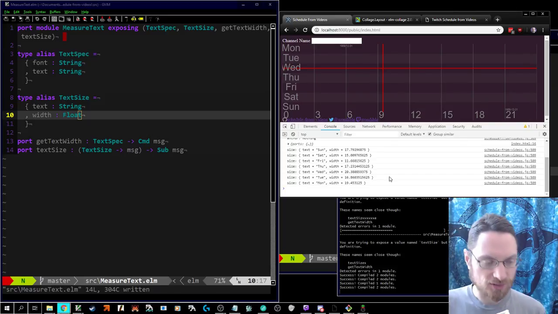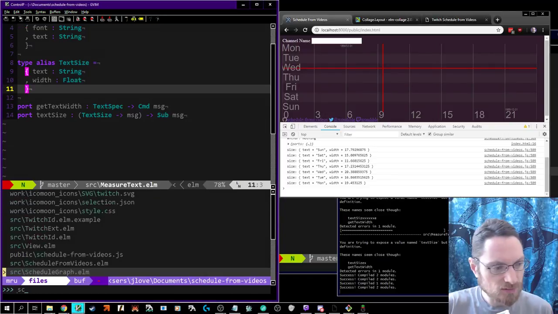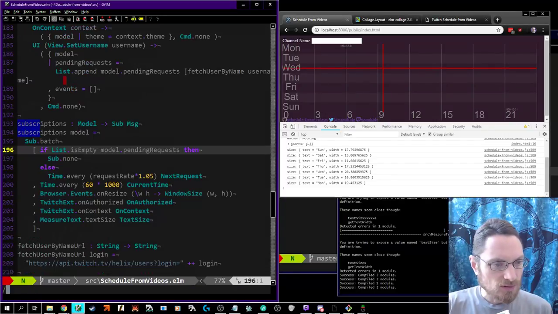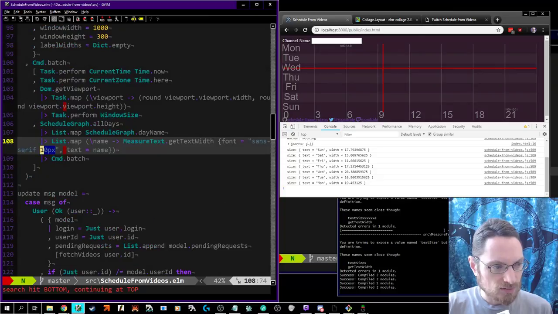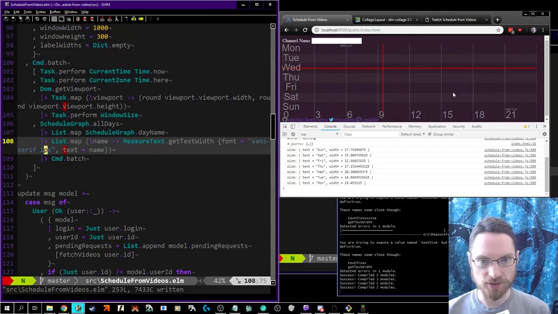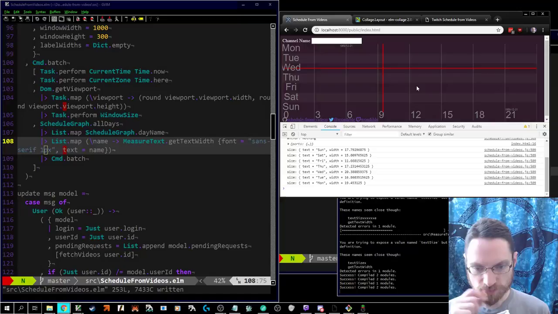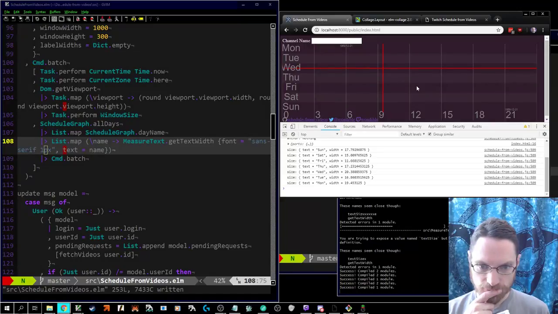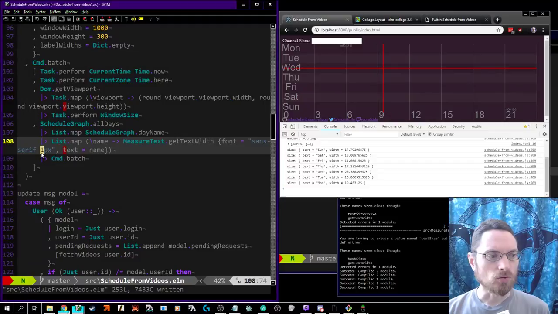Now I'm curious. 10 pix. What if we did 1 pix? Would that just move the decimal point? Oh.